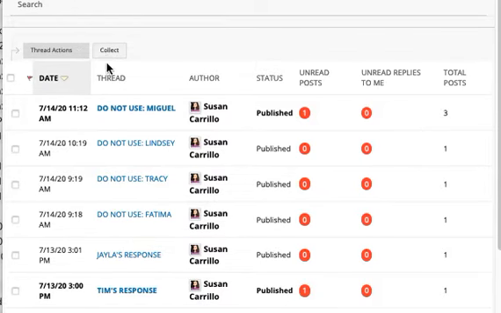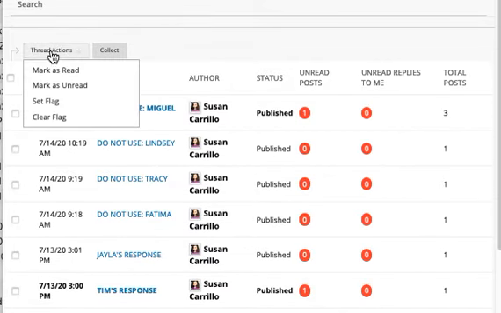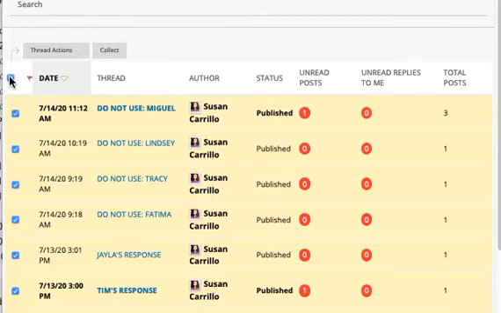So if you want to make it easier to see all of the responses and do the selection and the thinking that goes behind making your selection, that is with respect to the response that you're going to compare and contrast with your own point of view, what you can do is look at where it says thread actions and then click on this. Then this will give you all of the threads.